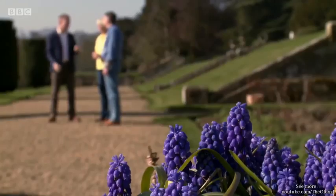Now, the boat's the all-important thing, isn't it? How much time do you plan on spending on this boat in your retirement, then? Well, perhaps 5 months a year, something like that. Not all in one block. OK, so not all at once. So I take it then you want the commute time to be as small as possible. At the moment, it's about 3 hours to drive up, and if we could cut that to an hour and a half, it would be ideal.